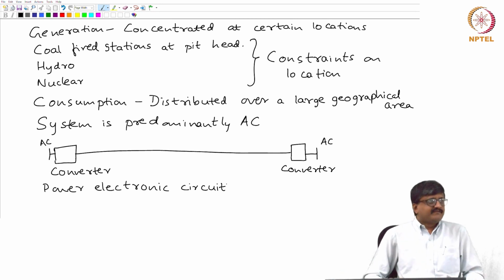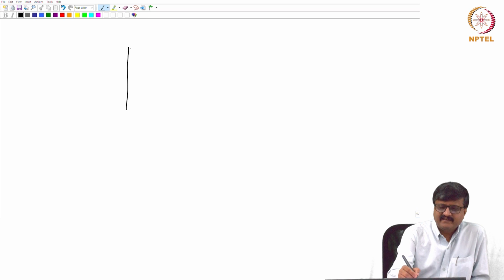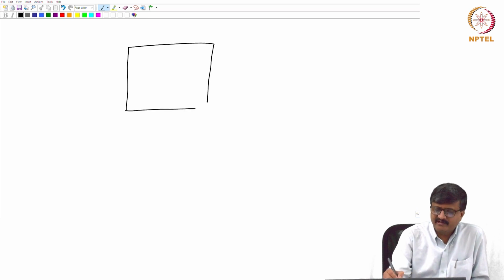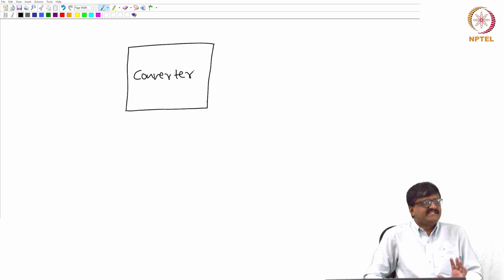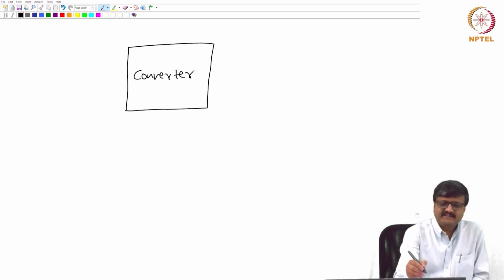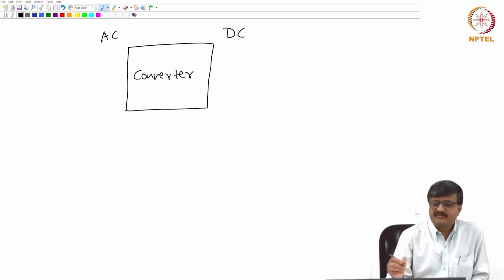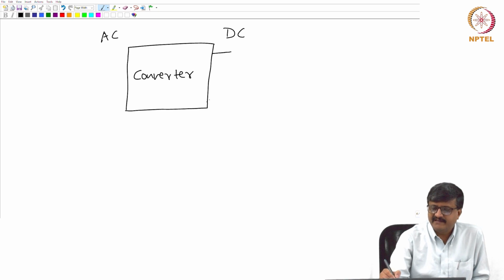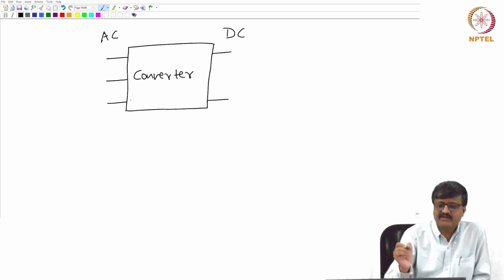Now, somebody mentioned that one of them is a converter, another one is an inverter. What does that mean? Suppose I take a converter, which I said is a power electronic circuit. This power electronic circuit or converter has distinguishable AC and DC sides. There is an AC side and there is a DC side. If I show two wires, positive and negative, on the DC side, and I take an AC system which is three phase, I show three wires on the AC side. So on the DC side I have two wires, on the AC side I have three wires.